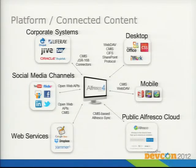And this goes back to the whole platform connected context scenario, right? So really, at the end of the day, just given the integration capabilities that Alfresco provides, Salesforce.com is basically just another platform that you can integrate with by using REST APIs or CMIS or what Alfresco provides, right? From a developer perspective, integrating with Salesforce isn't that different than integrating with Liferay or with Jive or with Drupal. I'm making REST-based calls into that repository. I can expose the content pretty easily. And I think that just further accentuates the integratability of the platform.